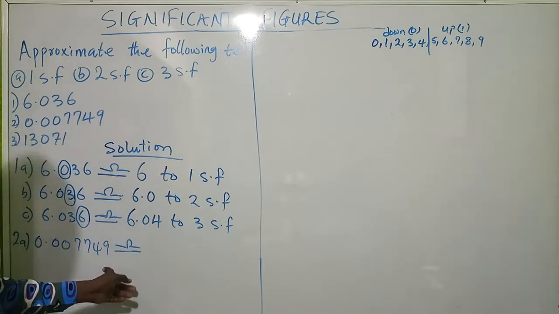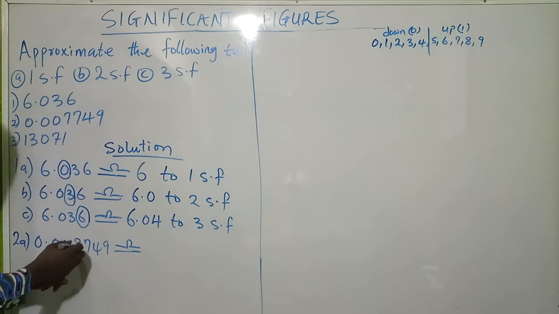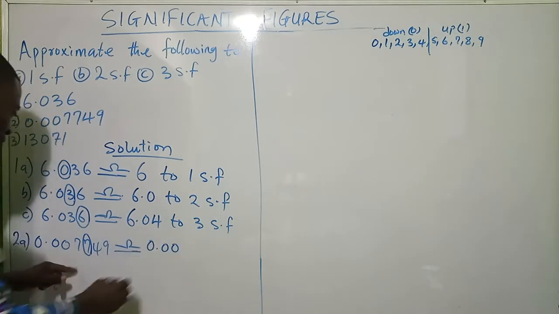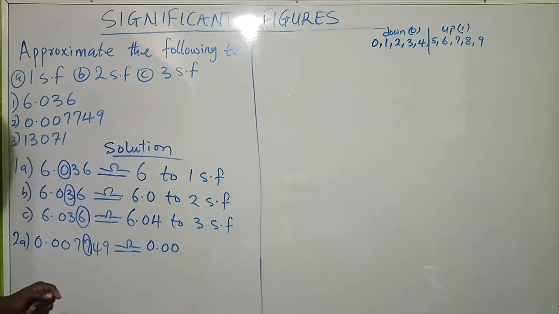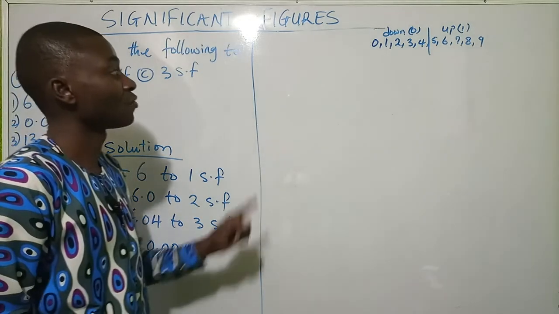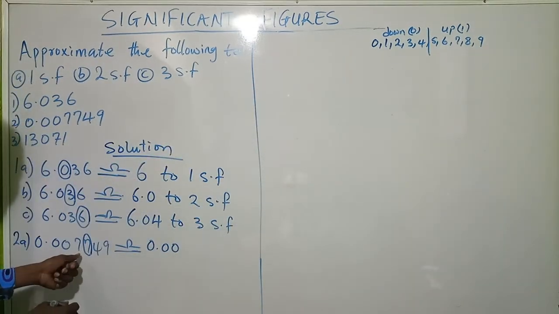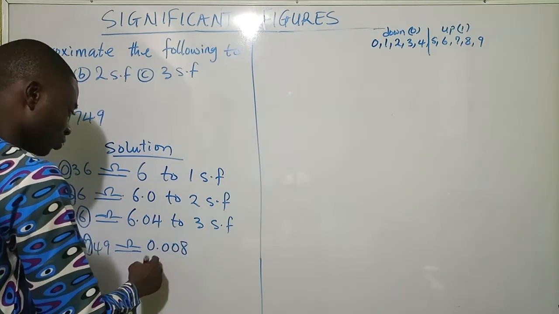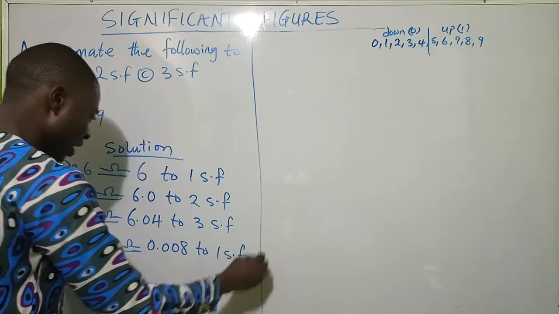Now I want to approximate this now to one significant figure first. So this is what that means, that our number will be considering. I will be putting this number here because I want to write this down. So that will go 0.00. Before I write down the 7, I'll ask myself now, this number will consider, what group does it fall into? Is it in the group of rounding up or rounding down? You agree with me, it's in the group of rounding up. That means I'm going to add 1 to this 7, and that will be 8. So that means our answer is 0.008. This is to what? To 1 SF.